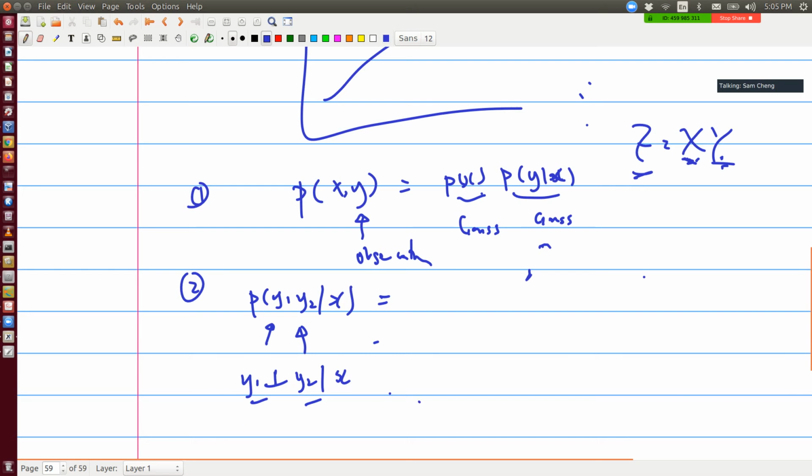Maybe you make two observations here, both subject to some additive Gaussian noise added to the ground truth, and they will be conditionally independent given x, the true ground truth. Then I will have p(y1 | x) multiplied by p(y2 | x). Again, these two will be Gaussian, so again I have a situation of Gaussian multiplied by Gaussian.